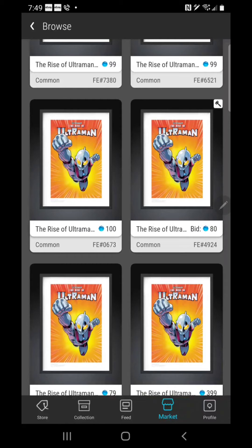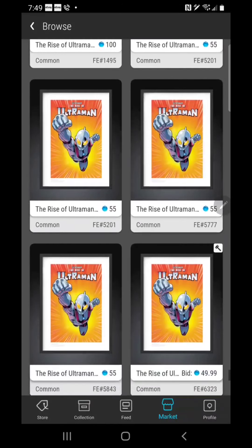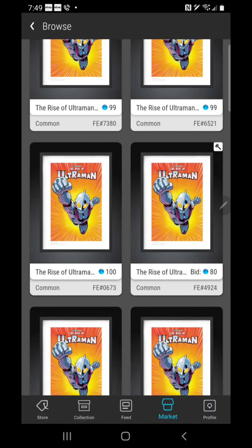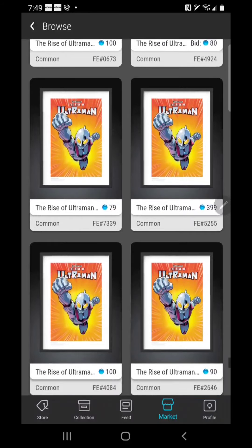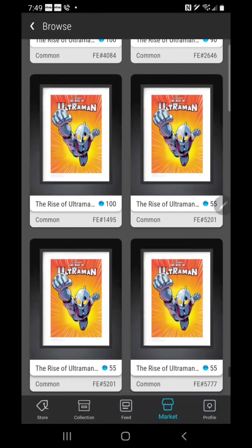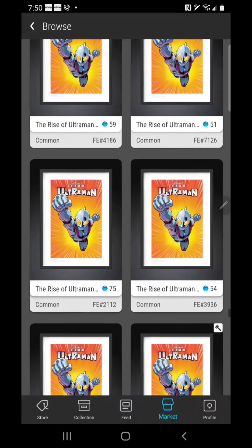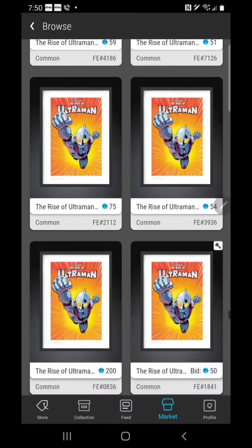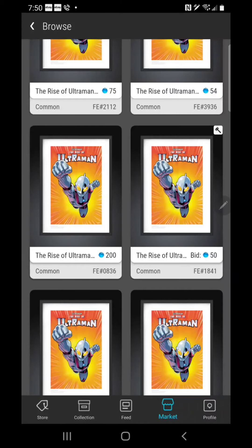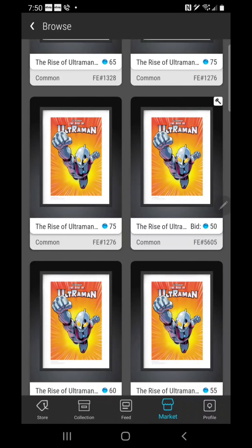Now it's repeating — do you see that? I'm scrolling and I'm back to FE 0673 for 100 gems. That's the glitch. We're starting to glitch out already; we'll probably get a blank screen any moment if I keep scrolling. Another thing is we don't know what number of a listing we're on — if there are 563 of these, we don't know if we're at number 100 or number 200, or if we're repeating ourselves. There go the glitches — see those numbers changing? Without knowing if you're at listing one or listing 563, you could be wasting an incredible amount of time. This is not ready yet; they're probably still working on it.